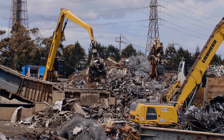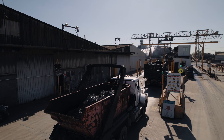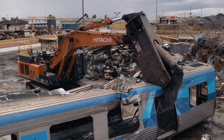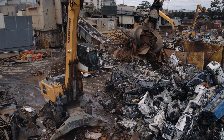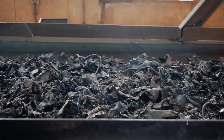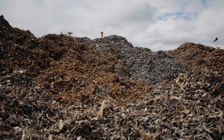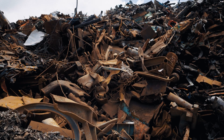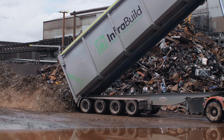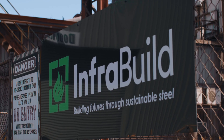Here's how it starts — with scrap metal recycling. Absolutely everything that you can see, if it wasn't recycled, would finish up in landfill. We've recently scrapped some trains, cars, fridges, and washing machines. All that material is aggregated together and goes through our shredder, where the process separates all the steel from everything else, and then we take out the non-ferrous metals — the copper, brass, and aluminium — from the waste.